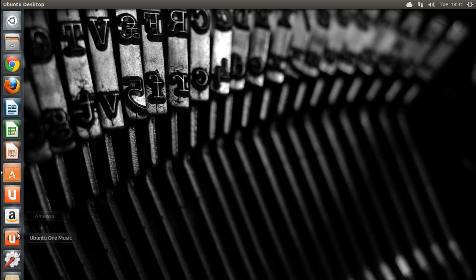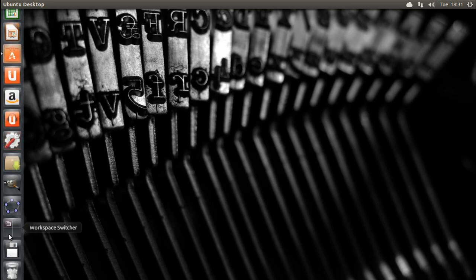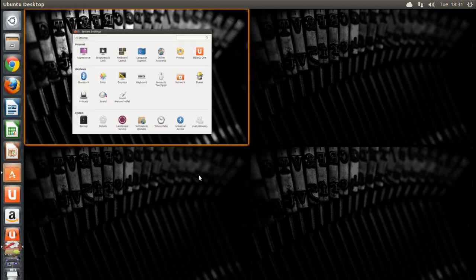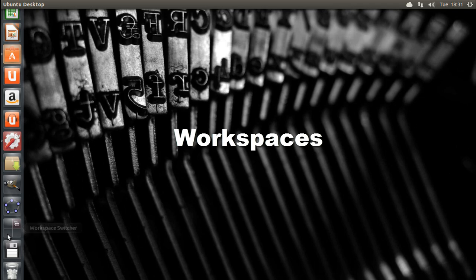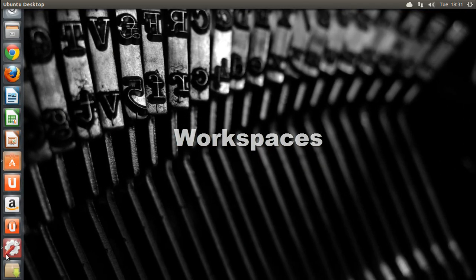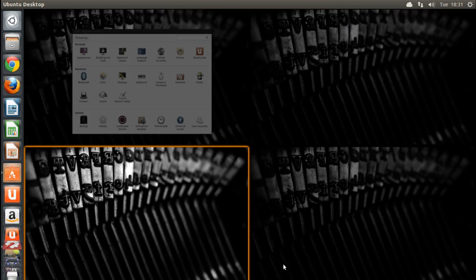Now you also have the system settings right here, which is another basic function, and also the workspace feature. First, the workspace feature is basically like Expose or Deskpod for Windows. Deskpod does not come out of the box for Windows. It's third-party software, but Expose comes with Mac.